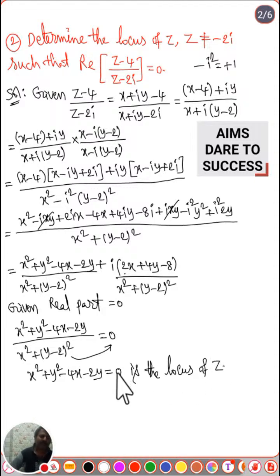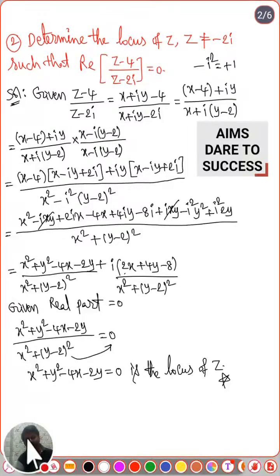So this is the equation. It looks like a circle. So if you want to write the center and radius of the circle, otherwise you can leave it. This is the required equation of the solution. Okay, my dears, at home you can bring your notebook and write it. Okay, then you can write and listen carefully.